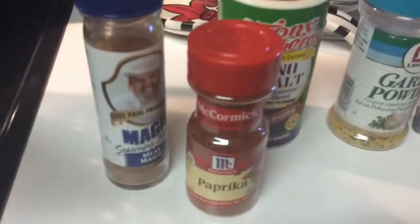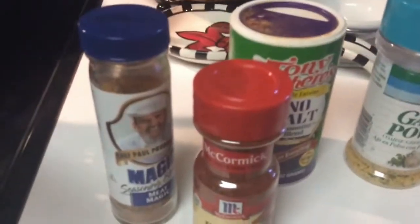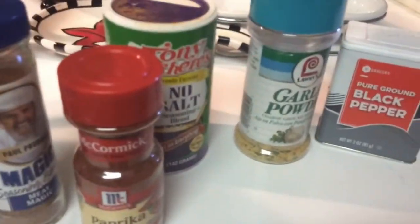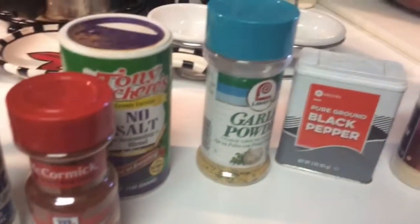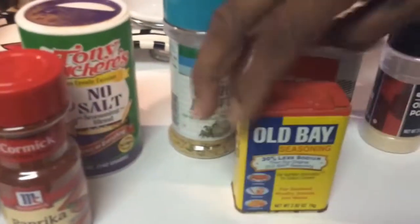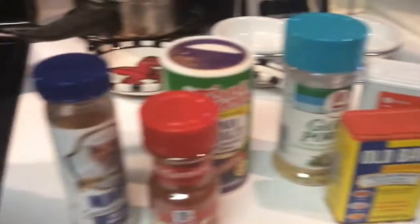And I have some Old Bay that I'm going to use, or let's see, Slap Ya Mama. I have something up here with a little kick to it in my cabinet. Oh, here's the Old Bay. Going to use a little bit of Old Bay. And I'll come back and show you the rest of the process.